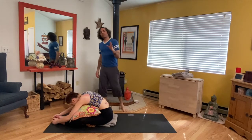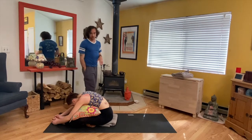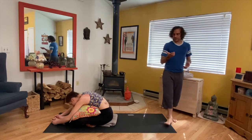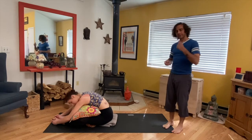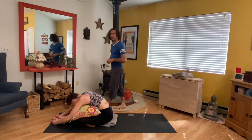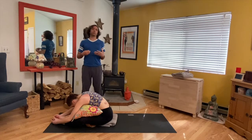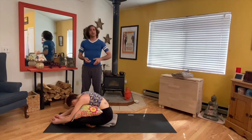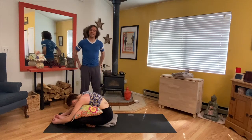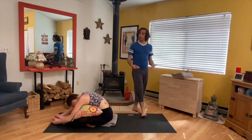Okay, if it's not comfortable for you to just drop your face straight down, you can of course turn your head to one side or the other, but you want to be thoughtful that you switch in between every posture so that you get an even stretching through the neck on both sides. So let your eyes close, let your awareness turn back inwardly, and notice the most prominent sensations, whatever they may be, because if we need to make any adjustments, we want to do so here and now. So adjusting the hips, untucking them for instance, adding extra cushioning under the knees as I mentioned before.